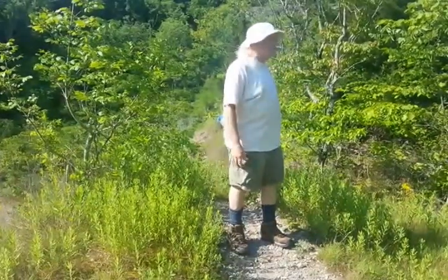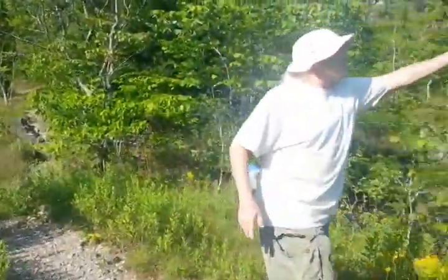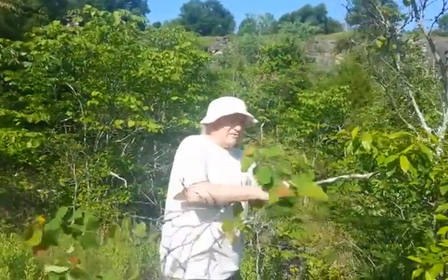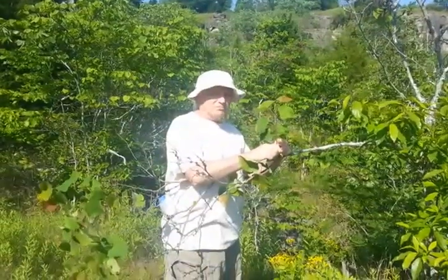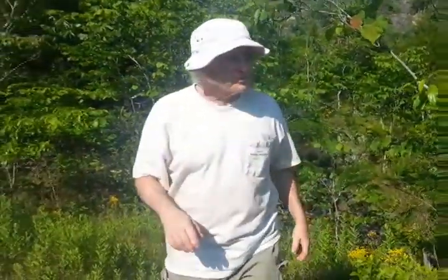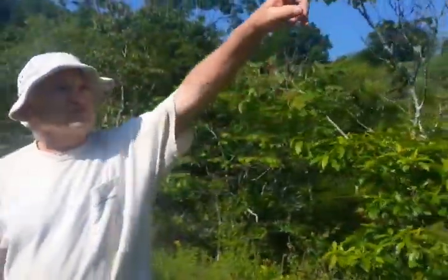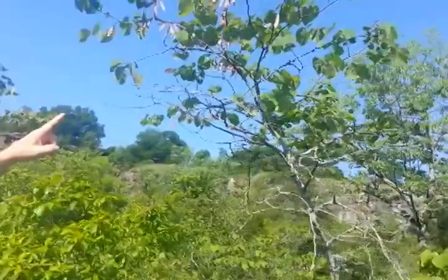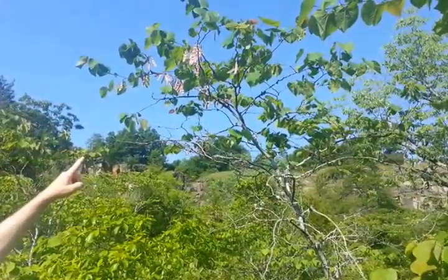Because it's limestone, it's really a haven for the eastern redbud tree — this one right here. It's a very common tree with a heart-shaped leaf on a zigzag stem. Very prolific, it'll grow in a variety of circumstances, not just limestone. It's related to soybeans and kudzu — it's in the pea or bean family, as you can see from the pods that have formed.